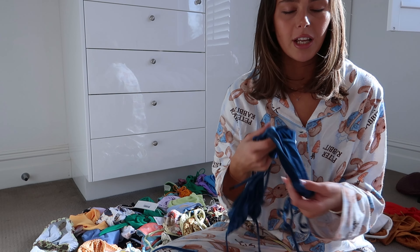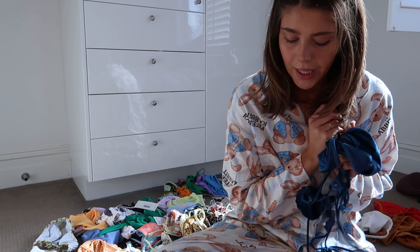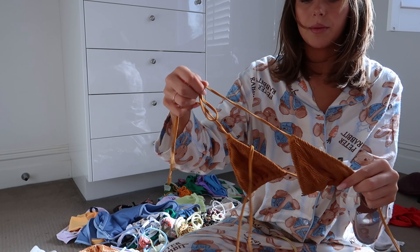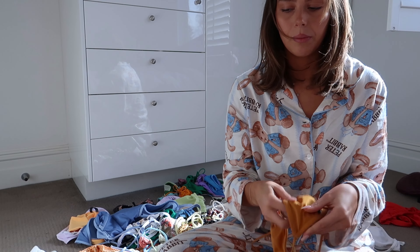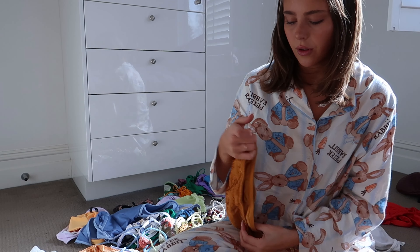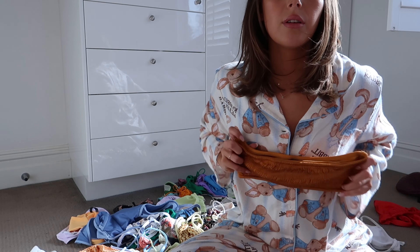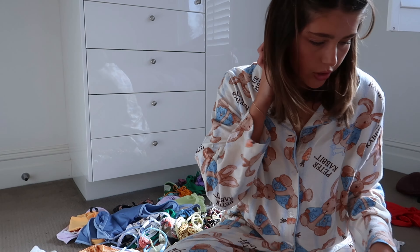It's such a classy color that just never ages, so this one will be coming to Europe with me. There's also an even thicker ribbed material pair — because it's thicker it holds you in a little bit more. I also got this one in the strapless style which is really cute. I like to switch it up.